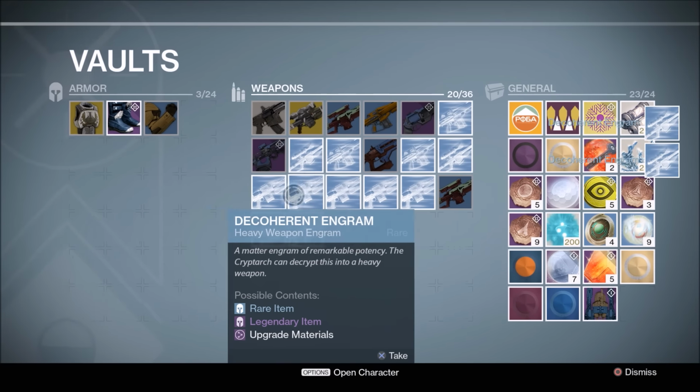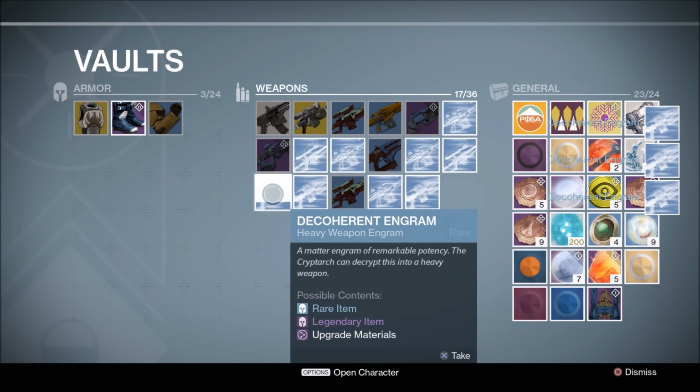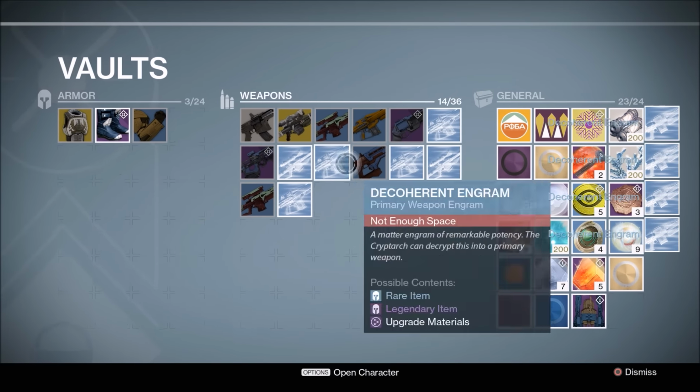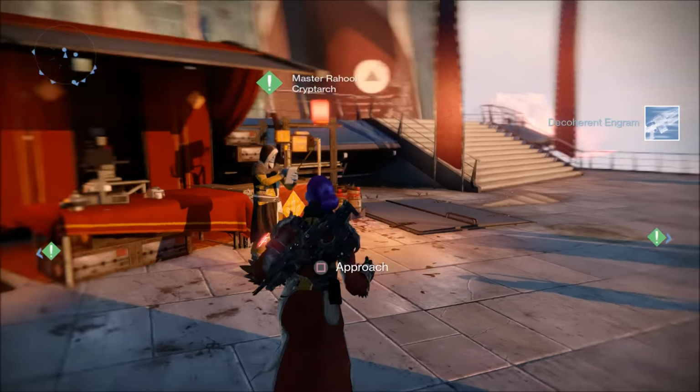See, I got a bunch of weapons. I hope at least one or two of these turns into a new legendary. That would be really cool, but with my luck, I doubt it, but we'll see. All right, I think we've got all those. We'll come back and get these other ones. And I'm hoping at least this will give me a Cryptarch package that I can level up.